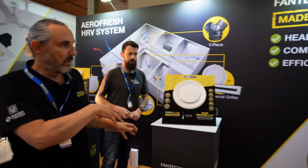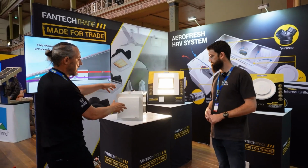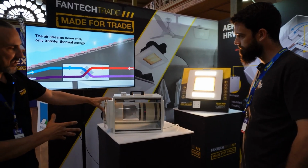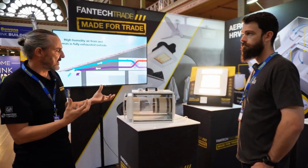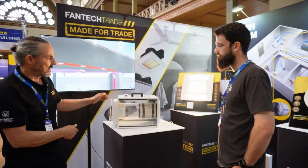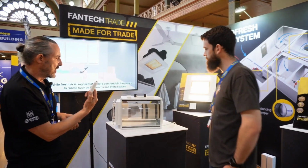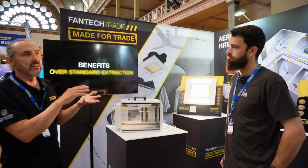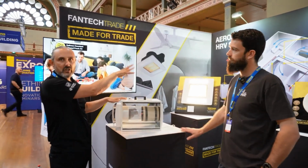Yeah, so if we start to move away from bathroom exhaust into heat recovery ventilation, we kind of start at the entry level with what's known as decentralized products. So in this instance, this is a paired type unit. It's a push-pull arrangement. One unit head is supplying whilst the other is extracting. They'll do about 60 cubic metres per hour. There's a bit of really basic filtration, but they do come with some funky features like integrated humidity sensors to boost flow, remote controls, and that's sort of a unit you'd put in all your habitable spaces, your bedrooms, living, dining and so on. In terms of wet areas, you'd still pair that with a traditional bathroom exhaust fan.